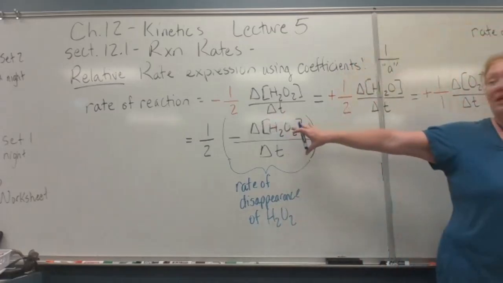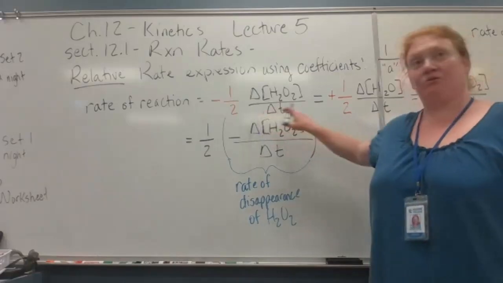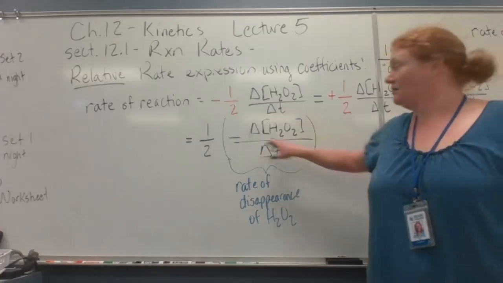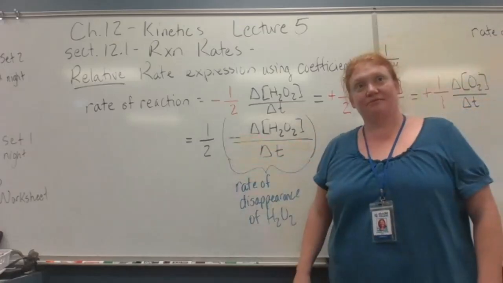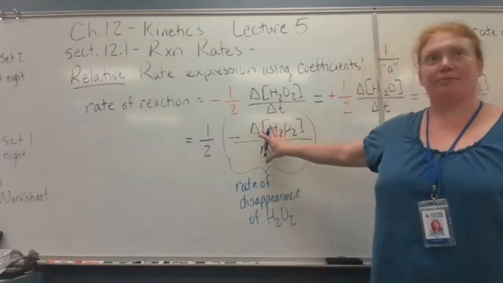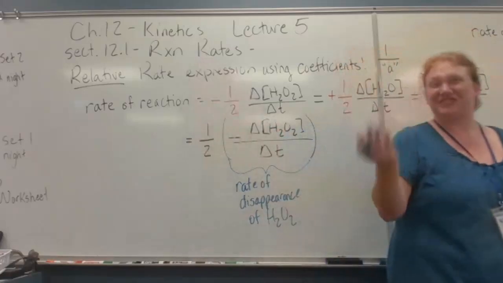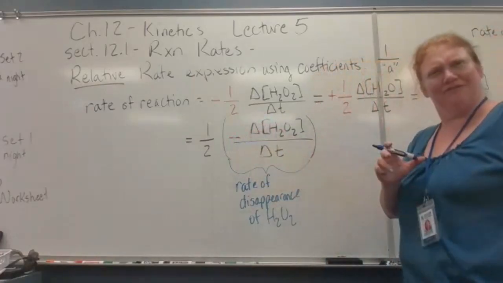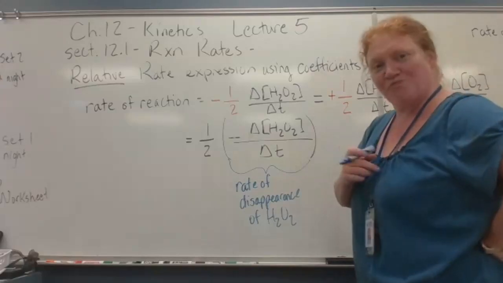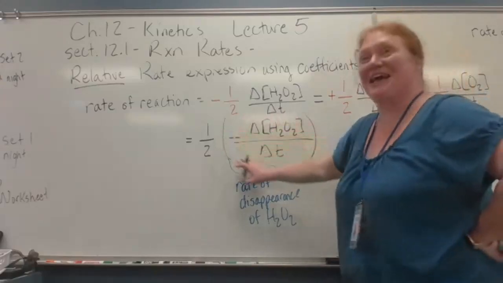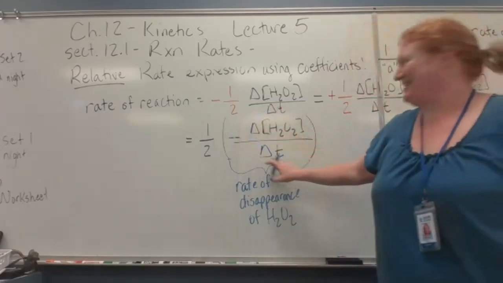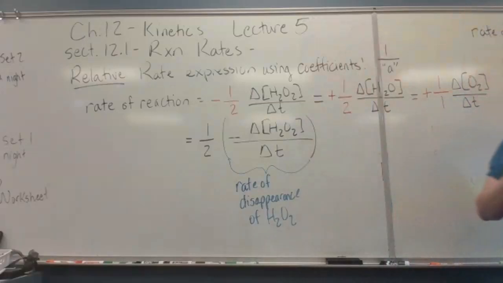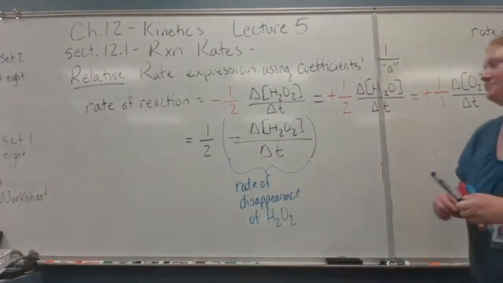I can still calculate this number by doing what? Final minus initial, right? Final minus initial. Throw a negative sign in front of it. And then I can do what to that number? Multiply it by 1/2. See what I mean? This is calculatable. You can calculate this, and you can multiply by 1/2, can't you? Boom, there's your answer. There's your relative rate. You want me to finish writing it real quick with this, Scarlett? Okay.